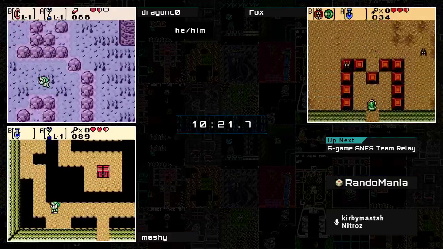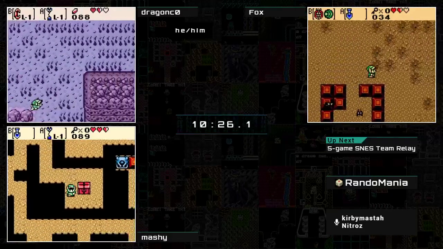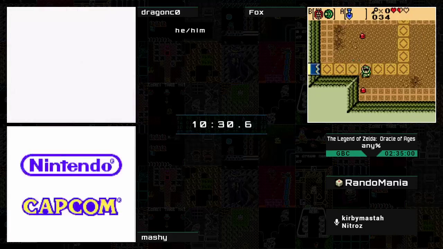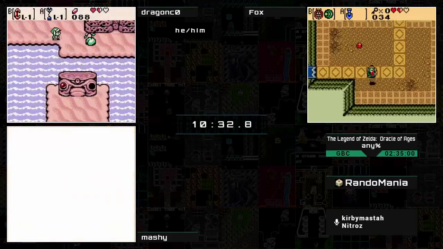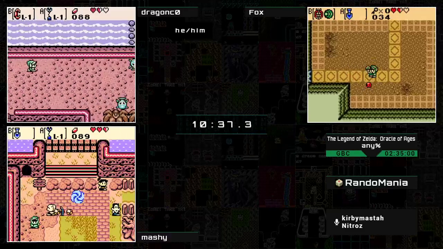So the Tune of Echoes, what that does, if you don't remember, is that if you play it and there's a portal on the same screen, then it unlocks that portal, which allows you to go from present to past or past to present. And the Tune of Currents does the same thing, except on top of that, you can go from the past to the present anywhere. But not the other way.